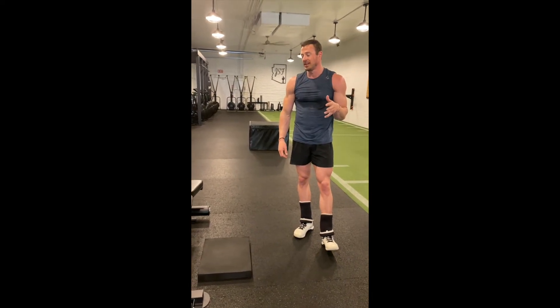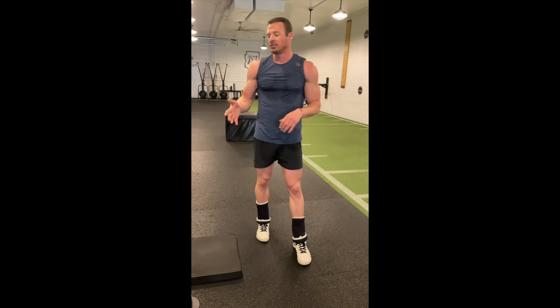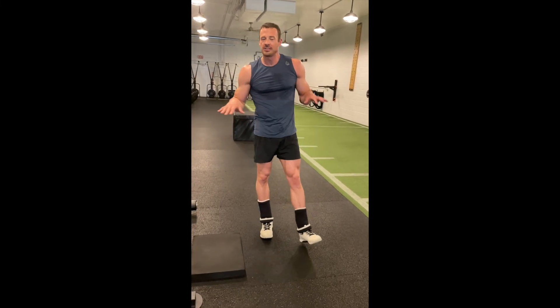And then my cardio part of the day, just five minutes of walking lunges, because I'm too lazy to do anything else. So that was my day, you guys. Any questions, hit me up. It's very basic, not super sexy, but it's a nice way — if I have a lag in between where the gym was closed down, all I could do was row and do basic stuff. I can kind of do the upper lower push-pull all in one workout. So this would be a very advanced version of a total body workout. Holler at me otherwise — have a great night.